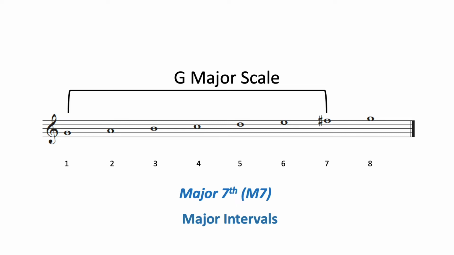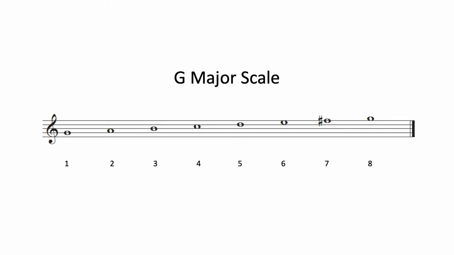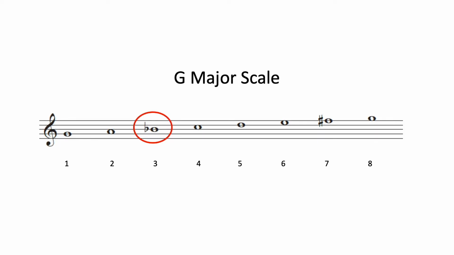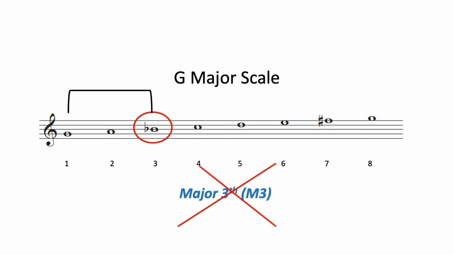Now, what happens if I take one of these notes and alter it? Let's say I change that B, and that B just became B flat. So I took the B, I flatted it, so I made the interval smaller. What would normally be the major third is now a little bit smaller than a major third. So it's actually not a major third, it's a minor third. So these major intervals that we described can become minor by bringing them down a half step.